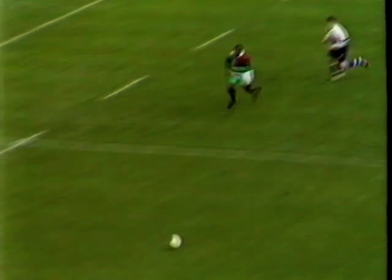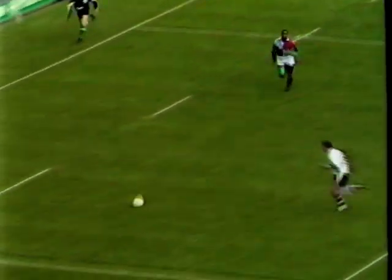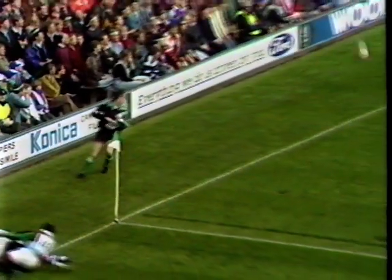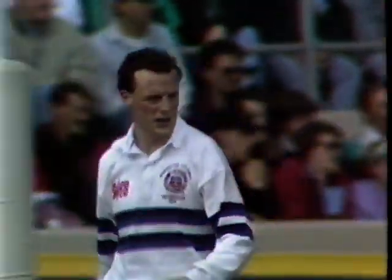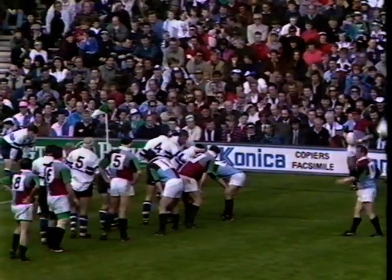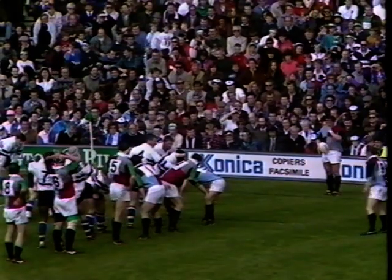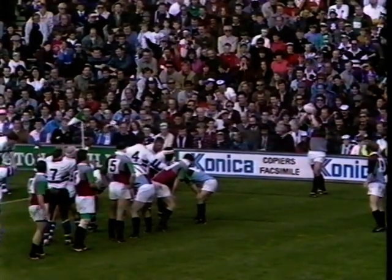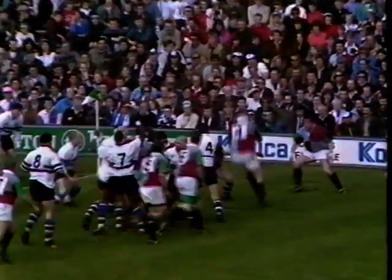What a good kick here by David Pears. John Webb was just hoping that the ball would roll over the line so that he could touch it down, but in actual fact he has to play it beforehand, and good pressure again by Mike Wedderburn and the Harlequins backs. And the clearance kick gives Quins the throw-in. Neil Edwards, the front jumper. Paul Ackford returned under pressure, bowing to Dick Best's request.